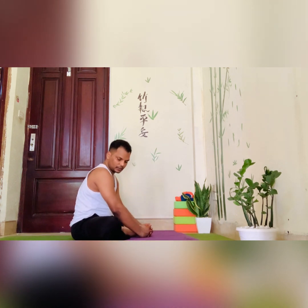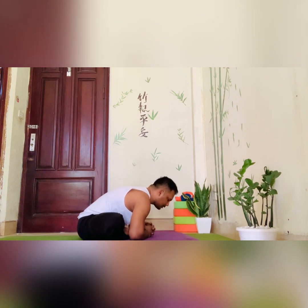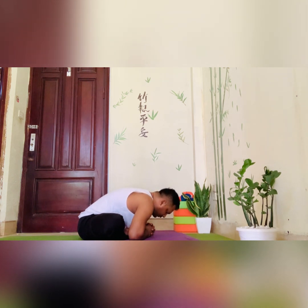If you're not flexible, you may put the elbows on the thighs. Otherwise, you may drop the elbows on the floor and go down. Lower down with the head as if you're trying to touch the floor with the forehead, or you may use a block under the forehead. So feel the intense stretching at the hips. At the same time, slightly the stress at the lumbar region, the coccyx.